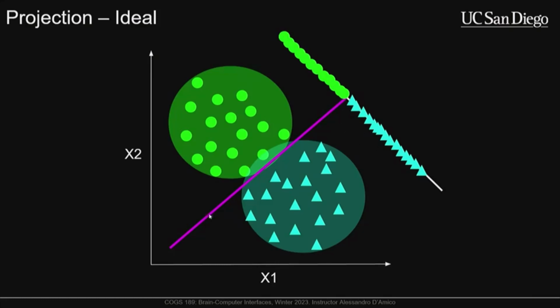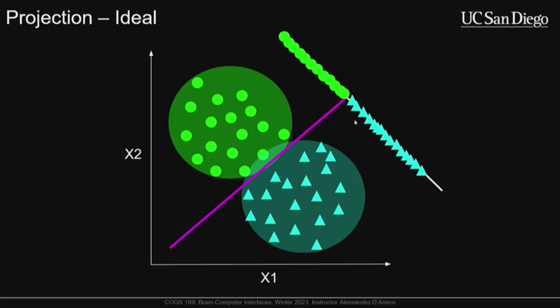So a projection in this case, literally just imagine you have some sort of light that is at this source over here, and it is projecting all of these points down on some lower dimensional plane. So think of it sort of like a shadow. We're trying to learn a projection that optimally separates these two classes. So if we take all of our data points and we just move them onto this line over here, we're projecting all of these points onto this line. Really, it's a vector in reality.